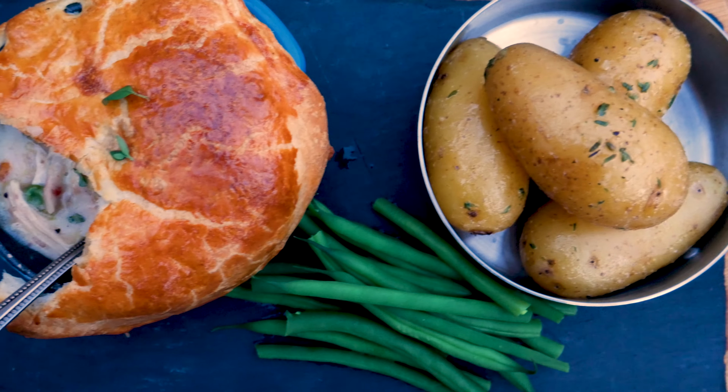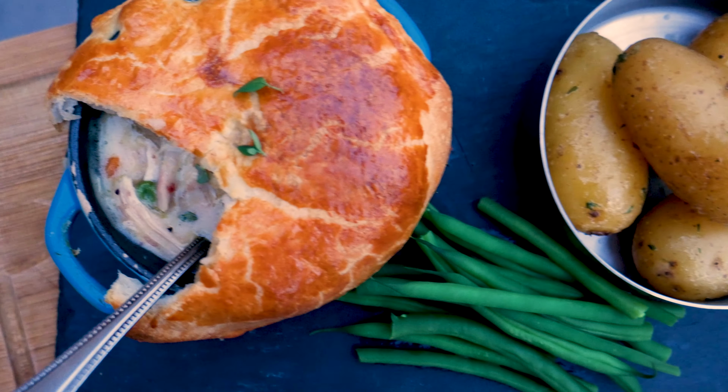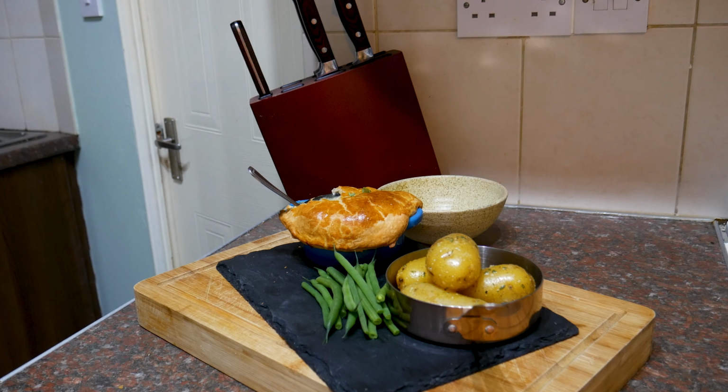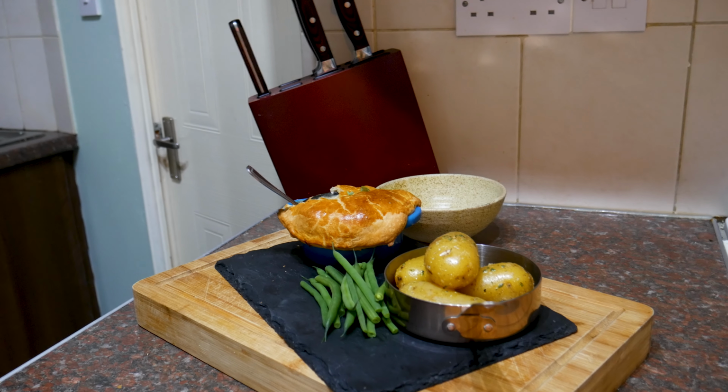ISO Wendy's, where y'all from? ISO. Wendy's. Yeah, live free speaking. Wow, sound like Owen Wilson.